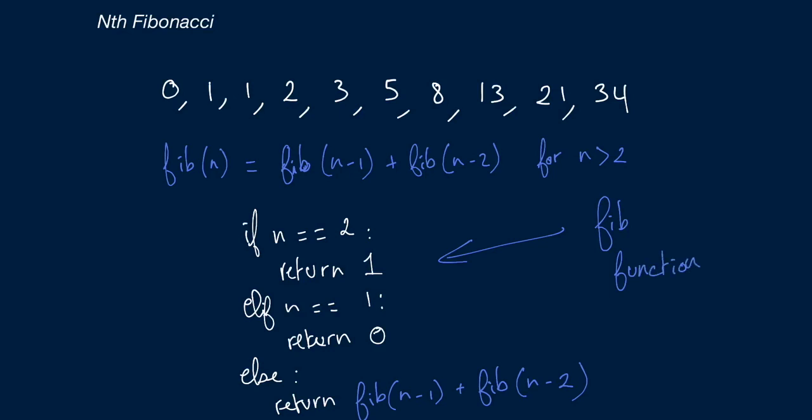And that's literally the first solution, right? You have your 2 base cases, and then if you don't hit those base cases, you call fib of n minus 1 plus fib of n minus 2. And so if we were to go through an example, let's say we had fib of 4. The answer for fib of 4 is 2.